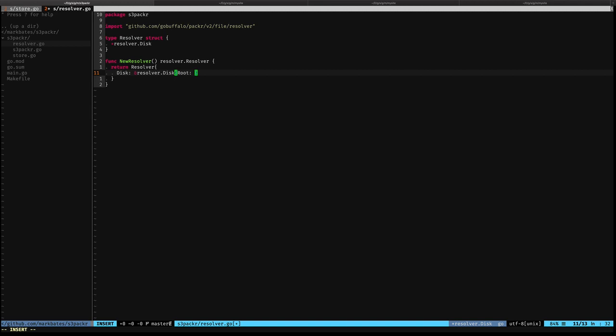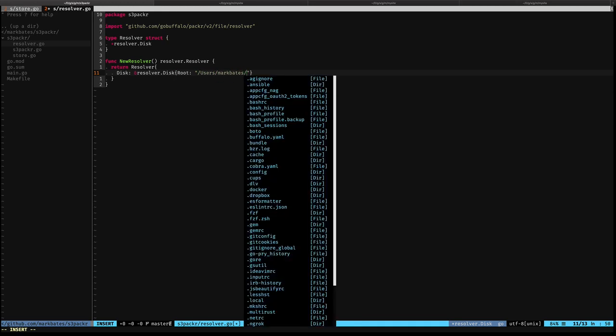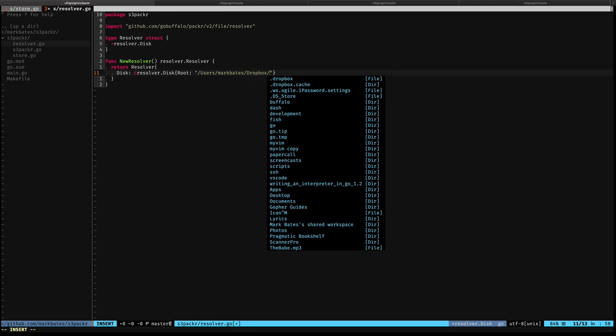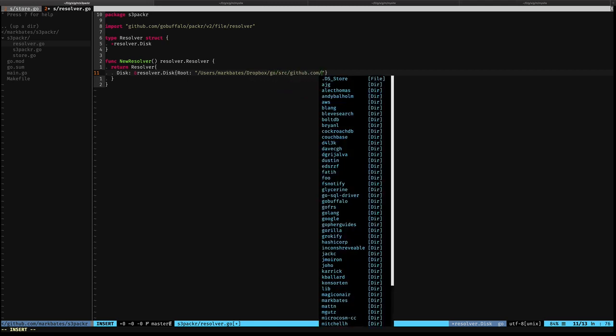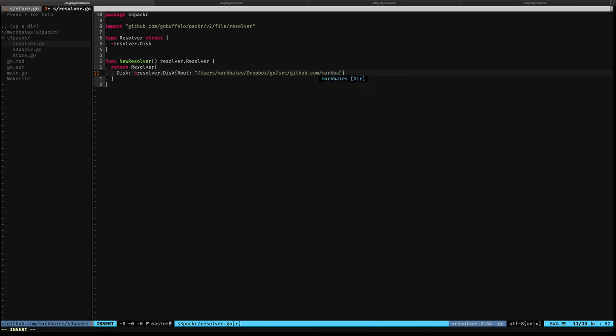And our root will be what here? I'm going to just hard code my root for now because why not? And this is called, I believe, Mark Bates, my site, right? Yeah. Okay. So that's where it will try to resolve files should they not exist on S3.